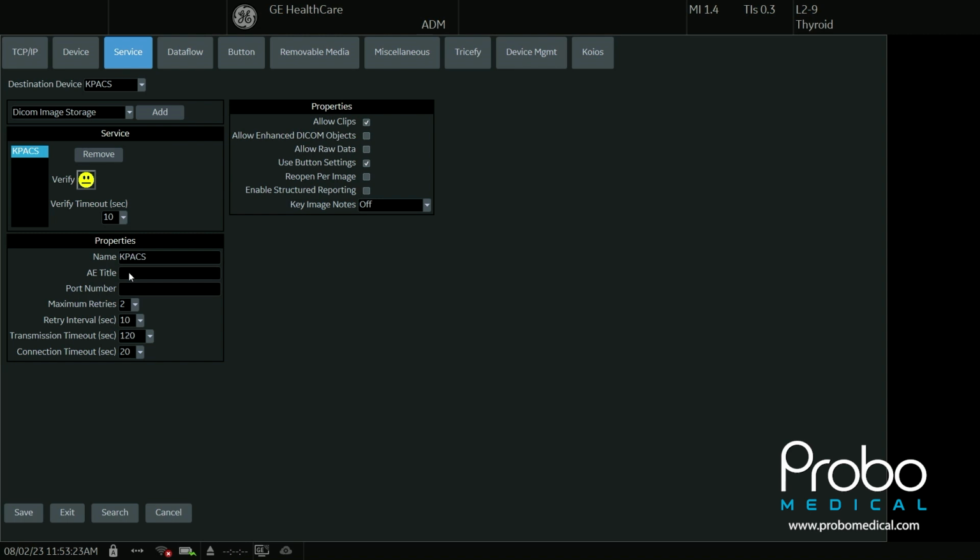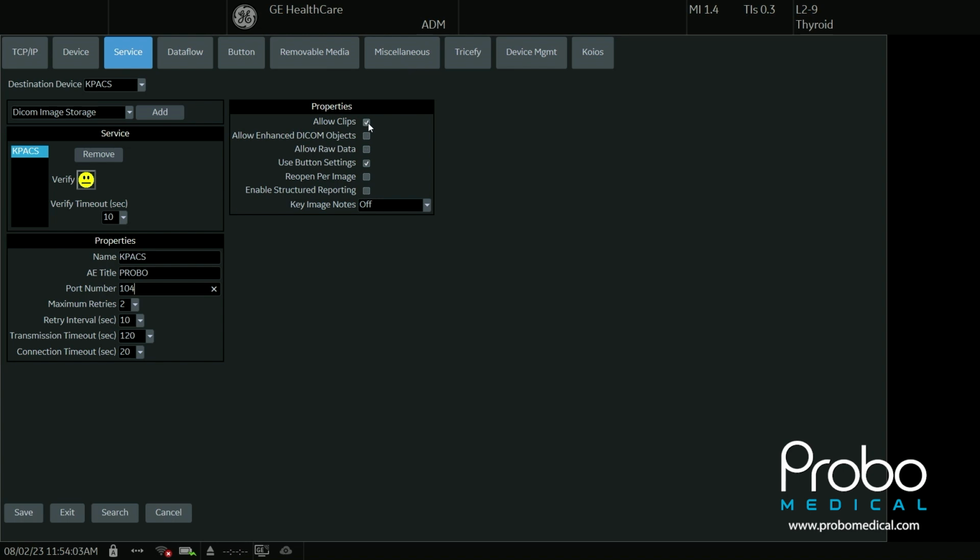In this case, we're going to go ahead and enter the AE title that's been assigned to this particular server, and its port number is also 104. Again, that number could be different, provided to you by the manufacturer of the PAX product. Now we're going to come up here into the Properties section and click all the boxes that pertain to this particular device. Now, under Properties, depending on the device that you choose, whether it's a DICOM image storage or a modality worklist, you will have different questions or different allowances in the Properties box.